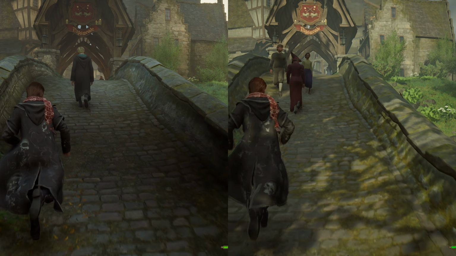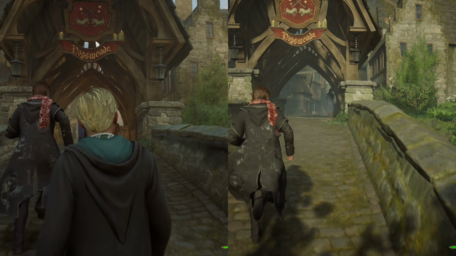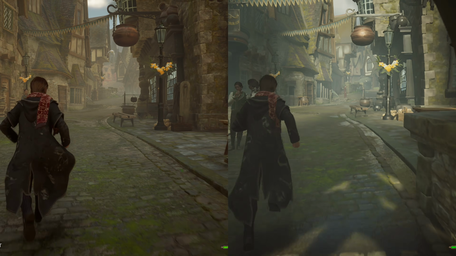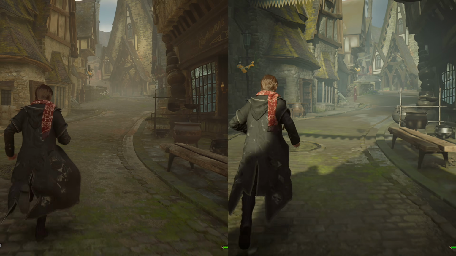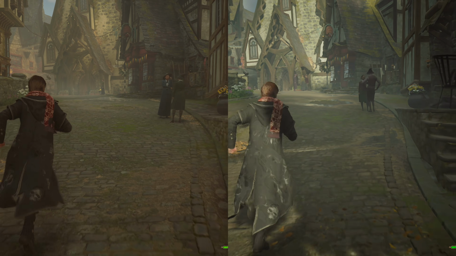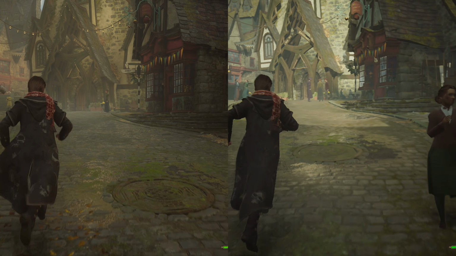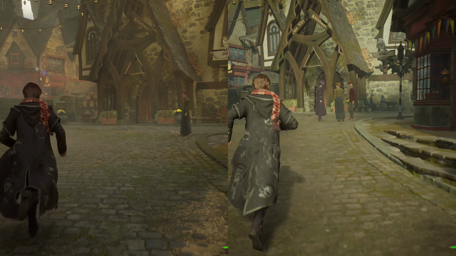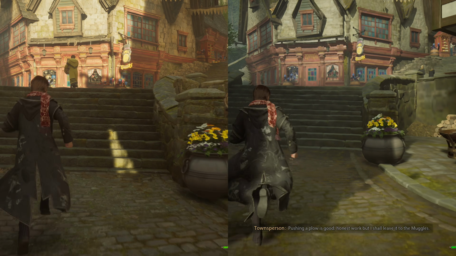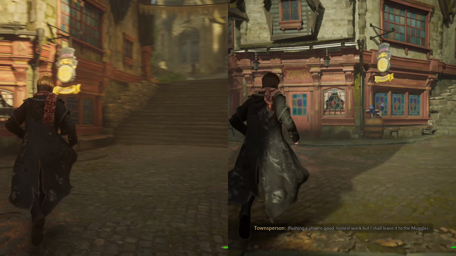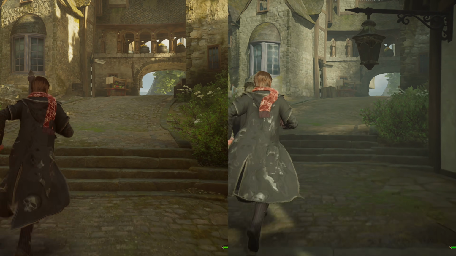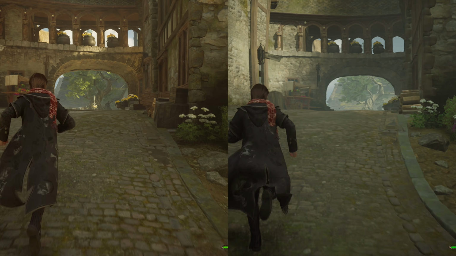But I hope you found this comparison a little interesting, seeing how the technology is different, seeing this trek from inside the castle to outside the castle to Hogsmeade, which I think is a good progression. And again, the loading is just wild. Going from Hogwarts to the outside area, it's not the worst, but fast traveling within the outdoor world takes minutes. It's insane. It really is, just seeing how much the loading technology has changed, and the visual technology too.